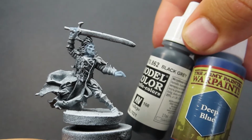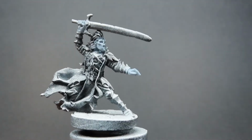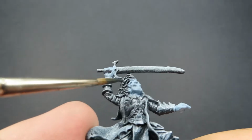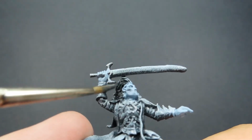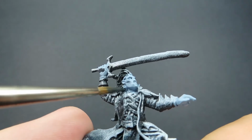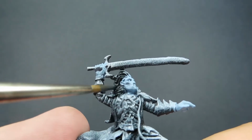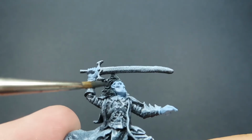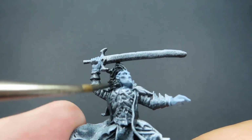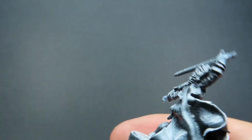Then once we have his skin painted up, what we're going to be doing now is coming in with a mixture of deep blue and black grey. And for this part here, all I'm going to be doing is focusing just on the hair. So it's sort of 1 drop of our blue to 2 drops of our black grey that we've got here, just to add in that little bit of bluish colour, because like I said, I'm trying to follow the official artwork as much as I can here.